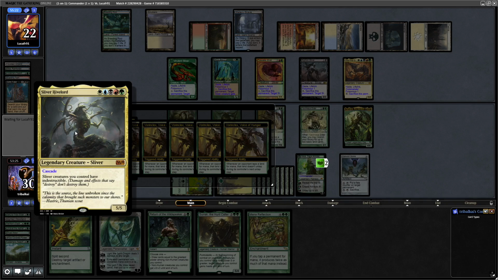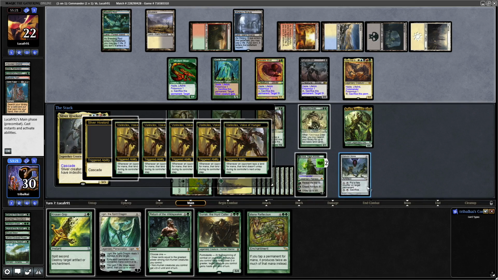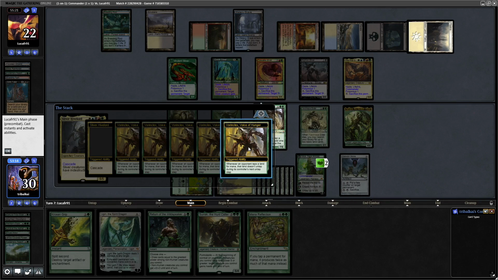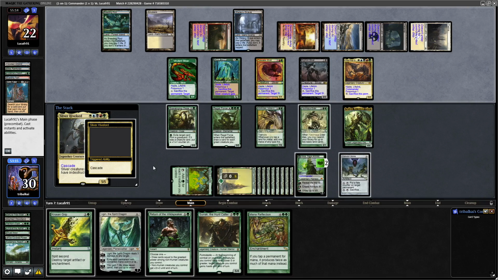Alright, well, that's indestructible, which they might have been counting on, because the Oblivion Stone is Destroy, but Ugin is Exile, so not all that worried about the Sliver Overlord. Not all that worried what they cycle into here either, or cascade into.